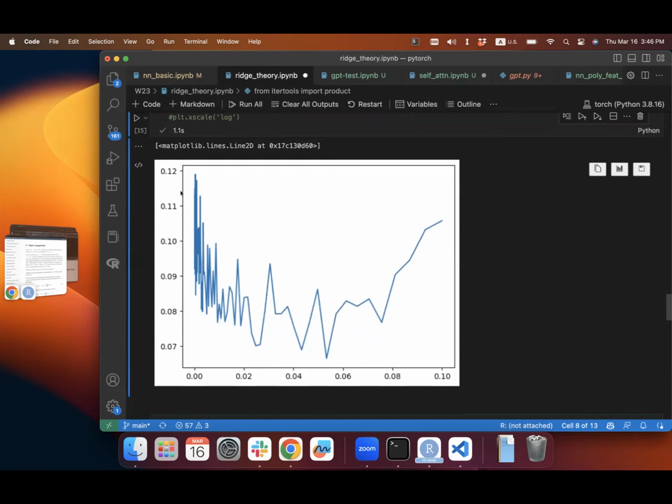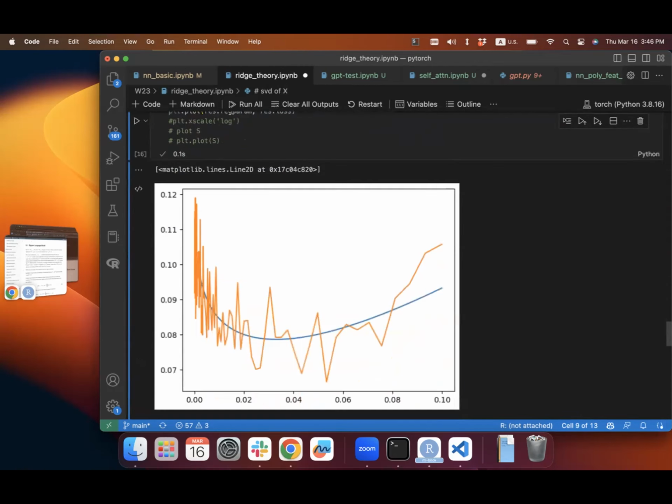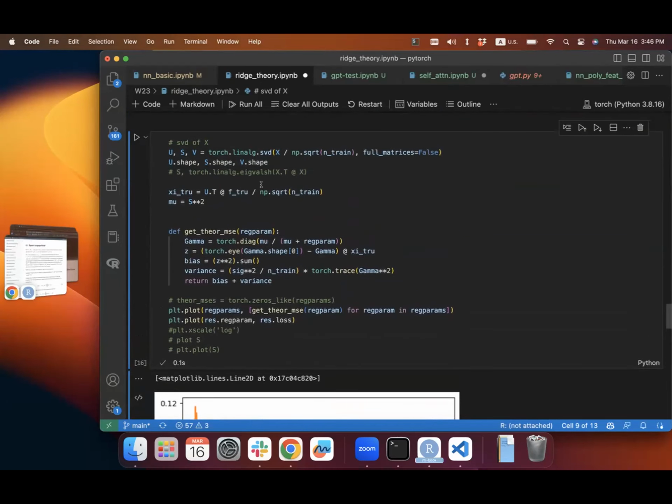that's our regularization curve. And here I'm going to plot the one that we calculate. So this is the value that we calculated. Here I'm doing the SVD. If you do the SVD, you can find the U and this S and V, that's actually going to be V transpose. S squared is that mu that we defined. Basically, I'm just writing that formula. So this is going to be the bias term, and this is going to be the variance, exactly the formula we had. You can go through the details, and the C is the U transpose times F star true, everything exactly as I had there.